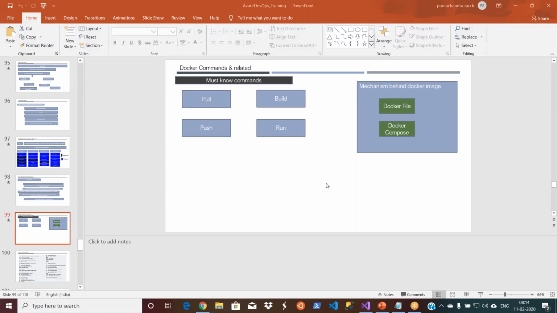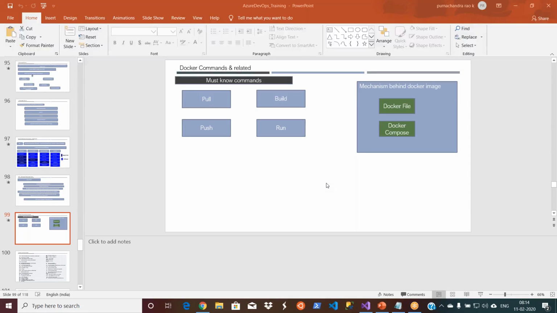If it is git, it is git pull, git push. Since it is Docker, it is Docker pull, Docker push. I'm not going to use any CLI commands here, because as I told you, this is a fundamental session. I will be doing everything from Visual Studio and from our pipelines. All this pulling, pushing, building, and creating the containers will be done from the pipeline, because that is what you're going to do at the end of the day.